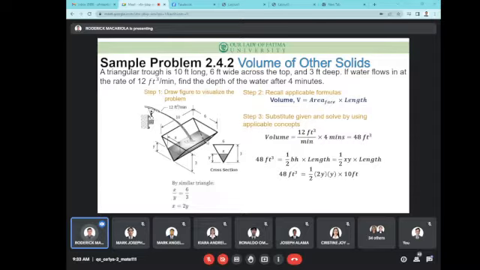So meron tayong ganyan, 1/2 of 2y times y, multiplied by 10 feet, equals 48. So y squared, I already remanipulated, that's 48 times 2 over 2. Cancelled lang yan. So 48 over 10. So square root of y squared, cancelled lang yung square. So y is equal to the square root of 48 over 10. Can anyone give me the value of the depth of water after 4 minutes?